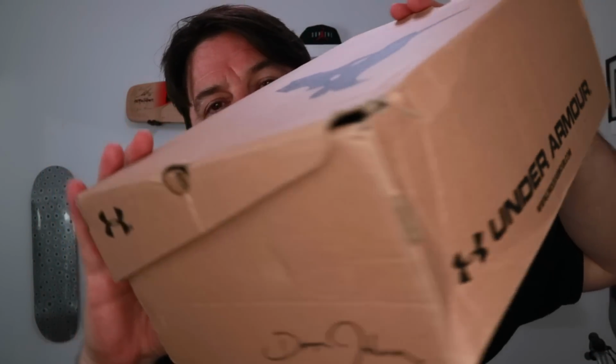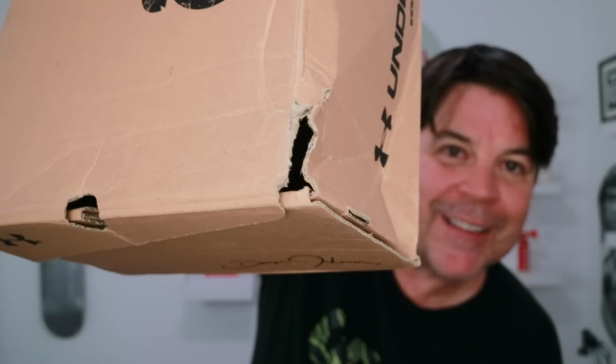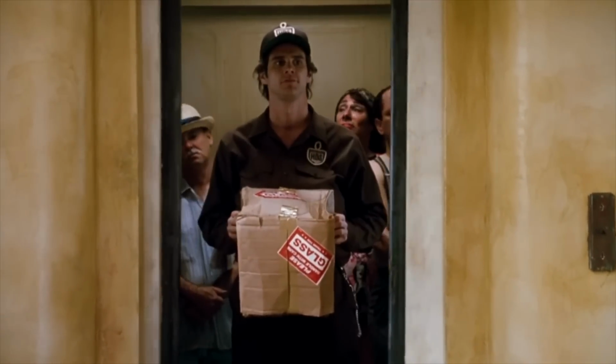Look how beat that box is. Mind you, I bought one for myself and one to resell, and this one right here was my resell pair. Nobody wants that. I don't want that. I mean, what the hell? Why would you wrap a shoebox in plastic? This thing looks like Ace Ventura delivered it. I mean, come on.